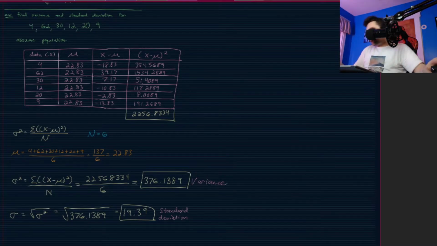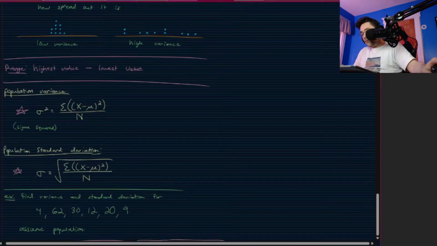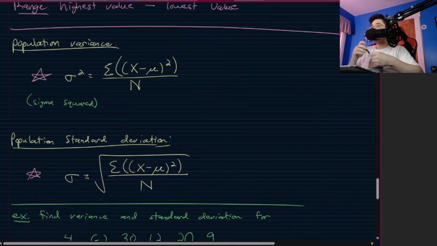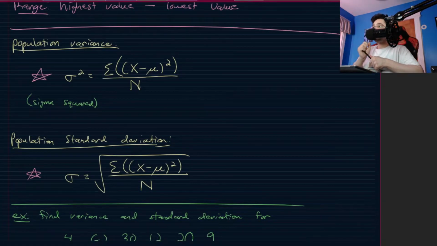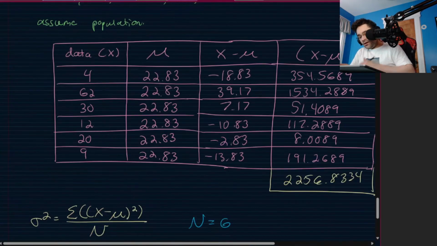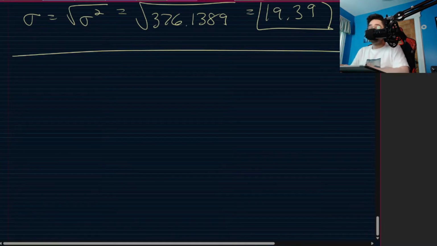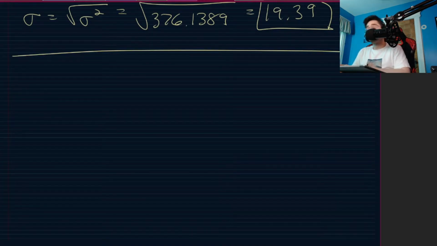Okay, so very important formulas here. You have to memorize these. I know they're not fun to memorize. Get a lot of practice with them. Hopefully, you do get a lot of practice with them in the homework and stuff like that, and do well in your quiz on this stuff. So that's the formulas for population standard deviation and variance.